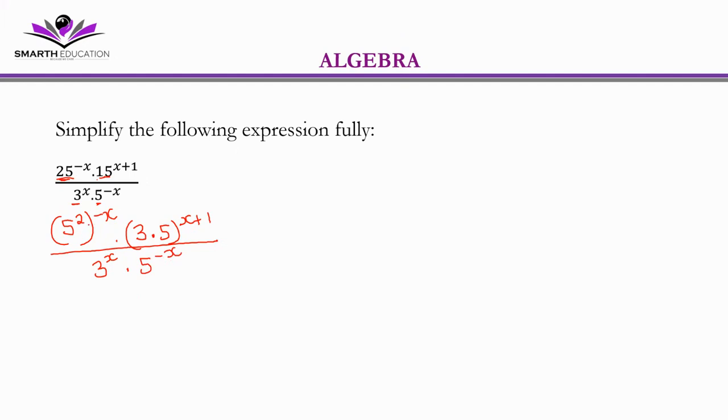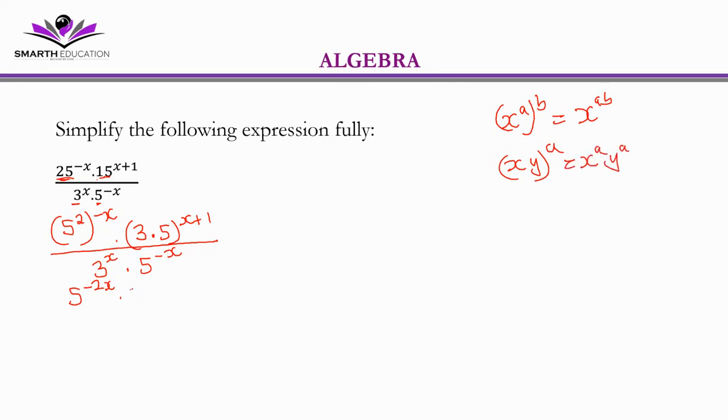And then the first one here, we're raising a power to a power. Remember, x to the power a to the power b is equal to x to the power ab. We're going to say 2 times negative x here is going to be 5 to the power negative 2x. And then this is raising a product to a power. Remember that xy to the power a is equal to x to the power a and y to the power a. See that? Remember?